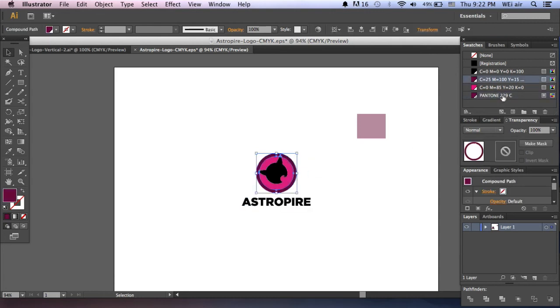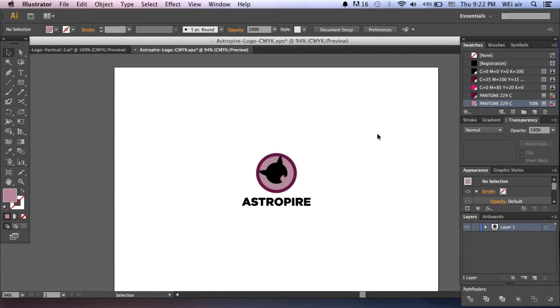Select the dark pink and choose the Pantone, right? And then this light pink, you can use a picker to choose it. This one is actually 50%, so we can, yeah, when you create new, the 50% will come out. So this one delete.